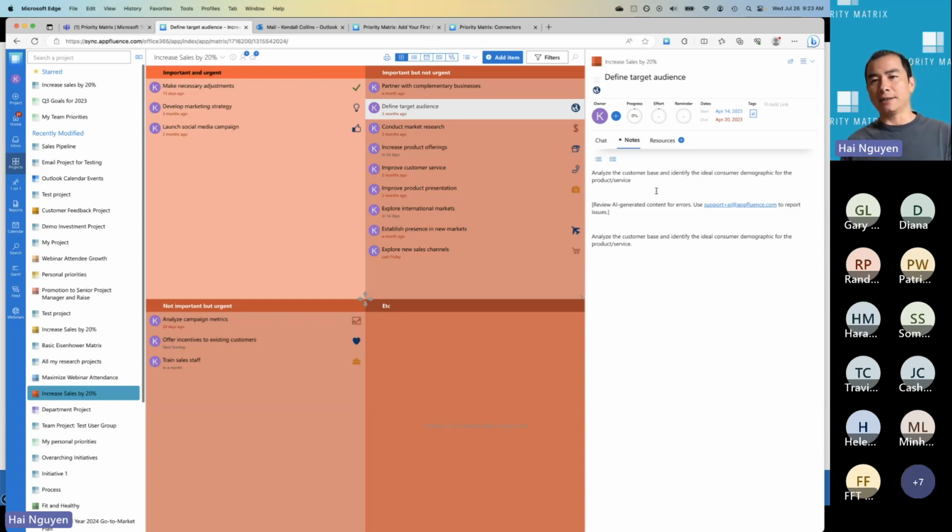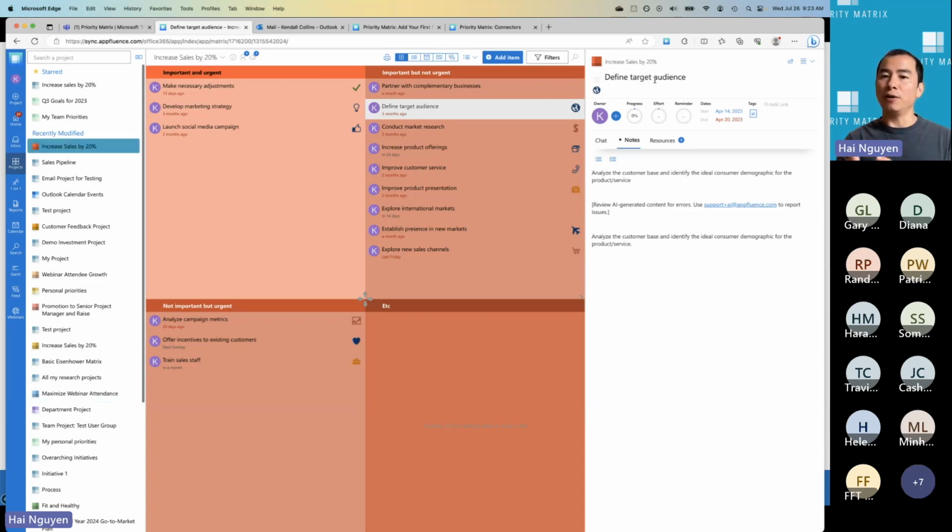But what Fill with AI does is it takes the information that you have in this task and generates additional information around the notes itself. So when you're creating a task in Matrix, imagine you're creating a task like generate new proposal, and you don't know what to put in the notes, but you want to assign it to somebody else and you want them to get some ideas on how to get started. Leverage our Fill with AI to generate that information for you. So that's a second layer on the AI side that you can use to boost your productivity today.